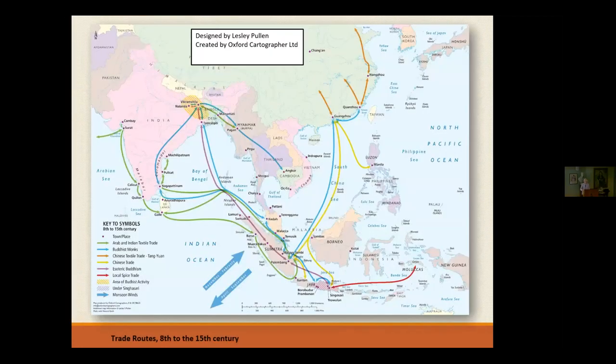Firstly, maps. The publisher said I must have my own maps and not copy anybody else's. During the lockdown, I found Oxford Cartographers Limited and worked with a gentleman called Mick — we never saw each other, never spoke. This map covers the geographical region spanning from China in the east and Persia in the west, placing Java and Sumatra at the heart. The trade to and from these islands was connected via the Indo-Persian world, on to China and to the Straits of Malacca.